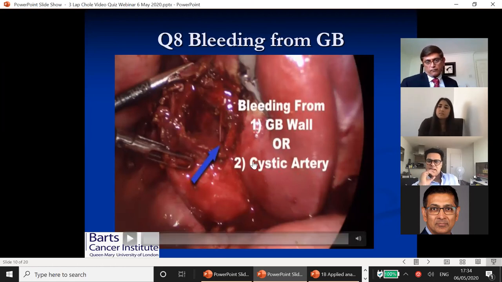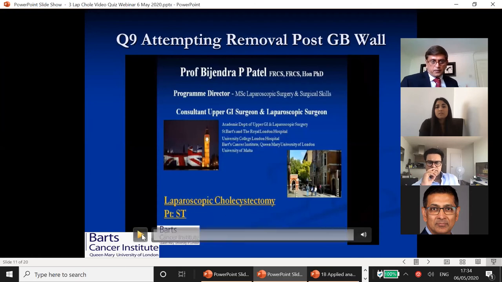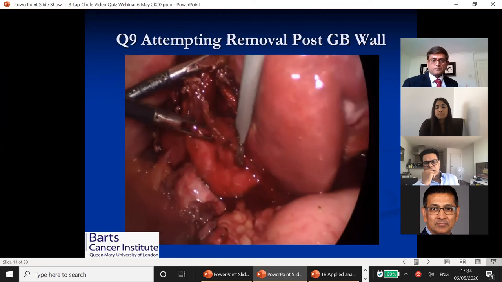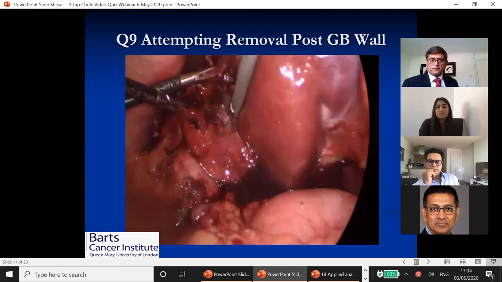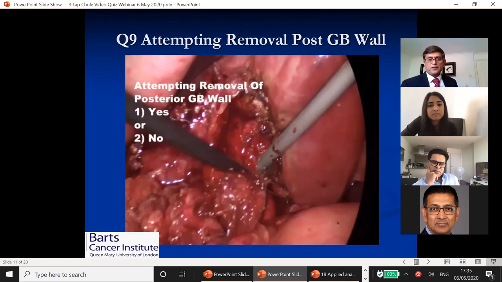Try diathermy. Over here, I was using a harmonic scalpel because the gallbladder was so thick. After attempting to use a hook, I felt I was just wasting time. So I had the harmonic scalpel, and the bleeding was from the gallbladder wall, which I managed to very easily control with one grip of the gallbladder wall. But you can use Peatlins Maryland forceps and attach diathermy to that. But the approach should be stop, pressure, wait, put in an extra port, make sure that you have good exposure before you proceed.